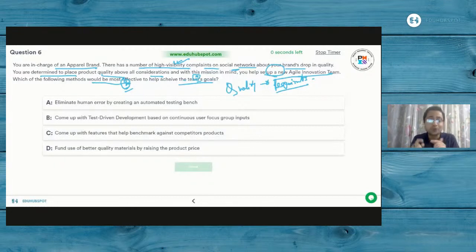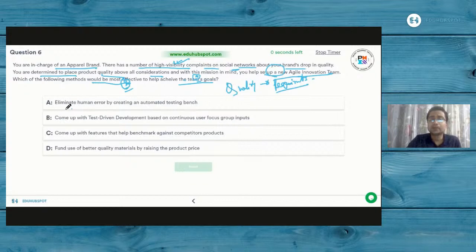So if you have to see to it that the product is matching very close to all the requirements, what you should ideally be doing is come out with a mechanism where you're testing each and every step, checking each and every facet, and not letting any slippage go ahead with or without your approval or disapproval. Also, there can be no slippage whatsoever. So let's see what the options are.